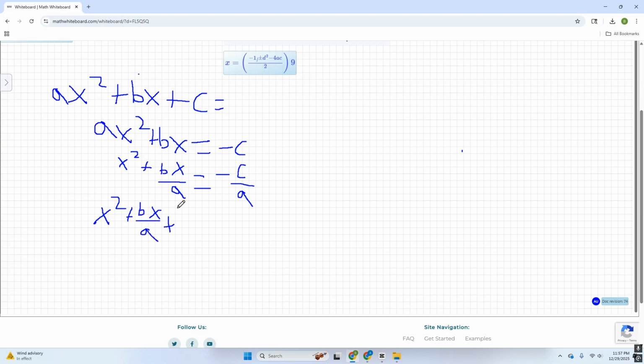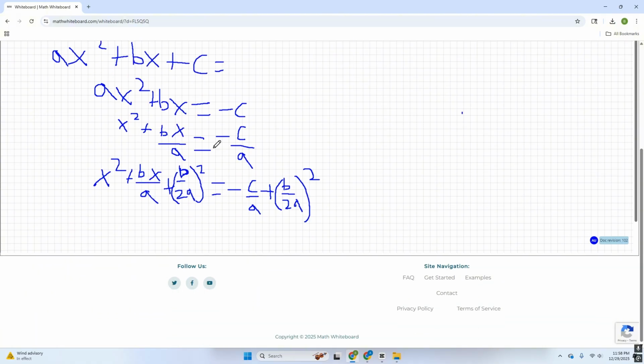plus b over 2a squared. And the x isn't included here because when you're completing the square, you only have to complete the square of the coefficient. If you include the variable, that is a mistake. And you can't just randomly pull that out of nowhere, so you have to add that onto the other side. Squared. Okay.